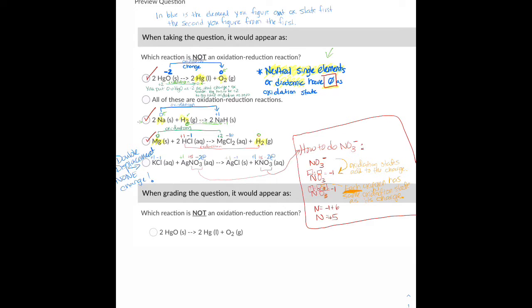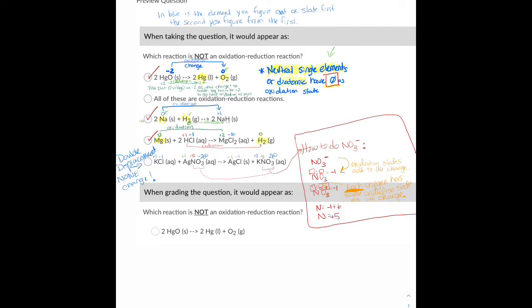The second thing is you want to pay attention to the total charge that something has. So if you look at the HgO right here, the whole thing is neutral. So the whole thing has to equal 0. Kind of like when it was alone, it was 0. So HgO, the whole thing has to equal 0. Now there's an order you're supposed to do these elements in, and if you watch the videos on this, you can see that there's an order to it. Nitrogen, I meant to say oxygen is really high up in the order of what gets their charge first.